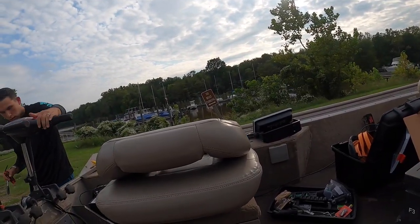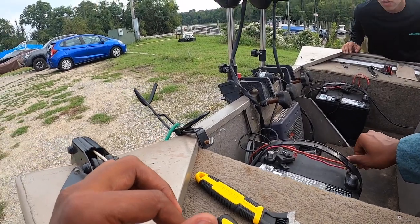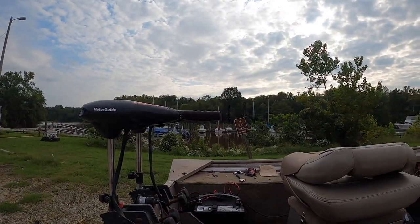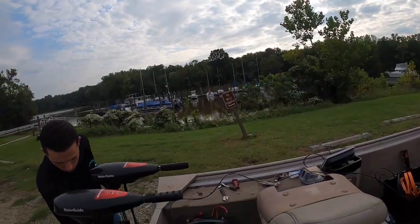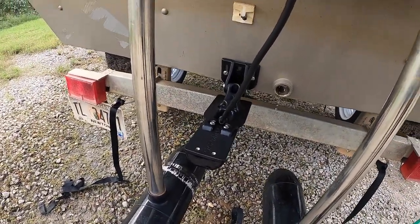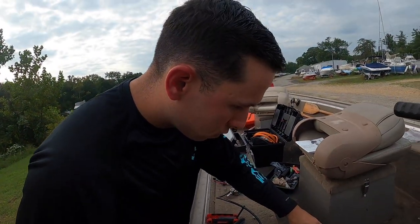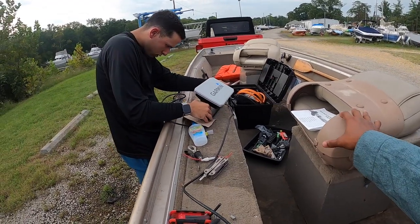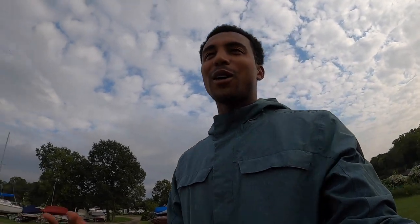I'll put the battery back. This one doesn't need to be out anymore. Got battery re-hooked back up. The trolling motor is working. The transducer is actually put on — looks great, flush, how it's supposed to be. Now we're running the cords through. For now, until he gets a front trolling motor, he's going to put the actual Garmin right there so he can drive right here and jump straight up and get straight to business. We're going to finish hooking that up. Maybe he'll want to jump straight in the water and see if it works.